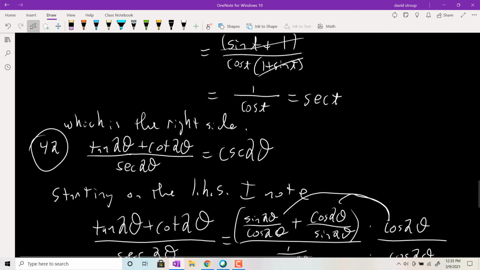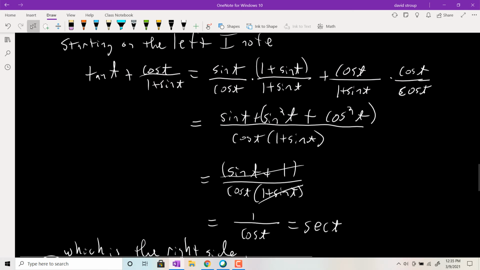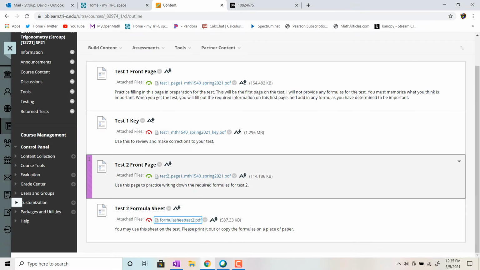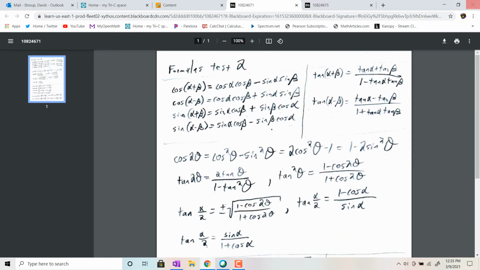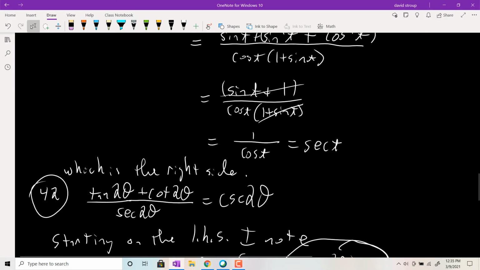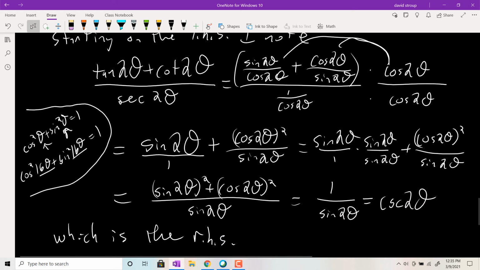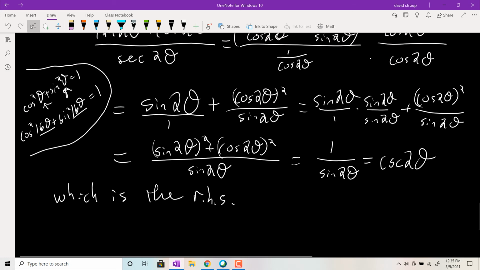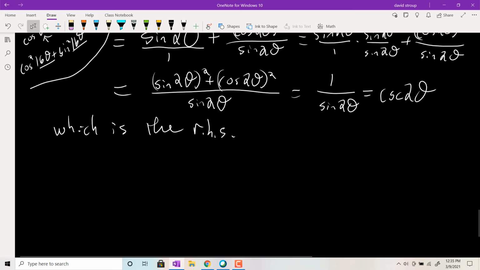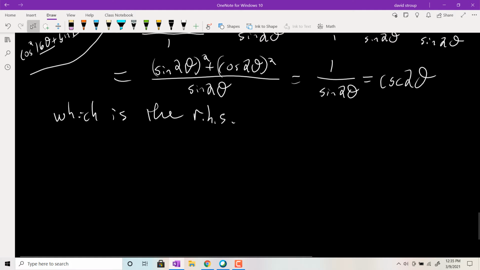So that first set of problems, we're not using any of the high-powered formulas from the formula sheet that I give you, right? I didn't need any of these crazy formulas. So that's how it'll be in that first set of proofs that I give you. I'm not going to expect you to use anything beyond what you already had memorized from chapter 4. Okay. So I know there's weird sine 2 theta identities. Sine of 2 theta is 2 cosine theta sine theta. I wouldn't expect you to be using those on this first set. Okay.